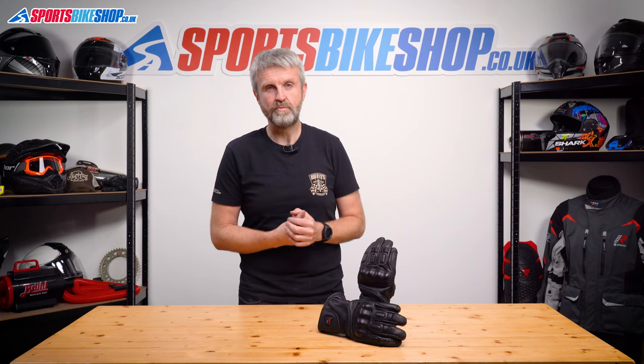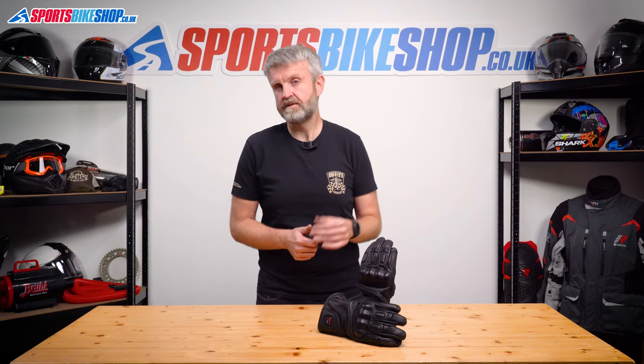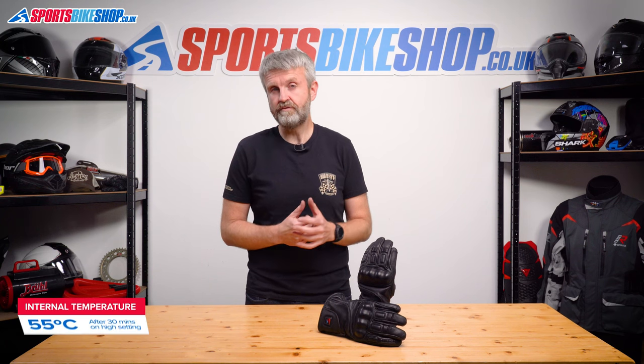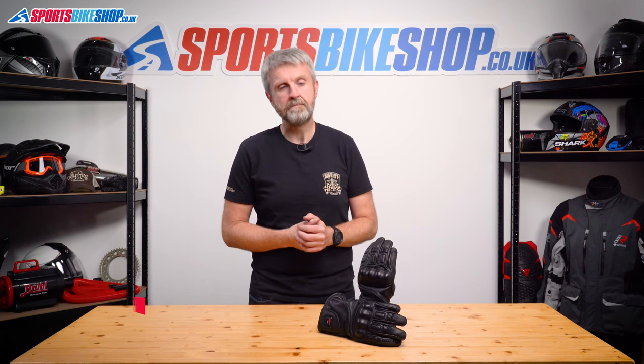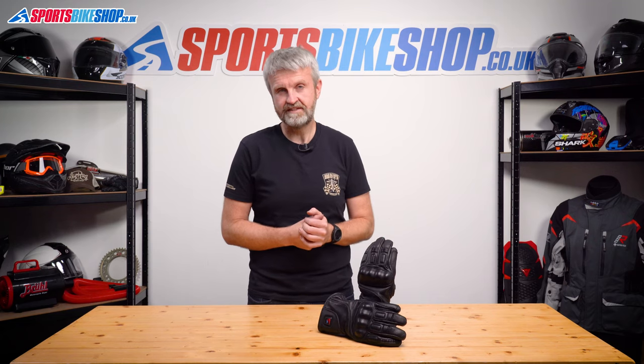They're both the same as what's gone before in every sense other than having extra heat available. The XR has a shorter cuff than the XRL and costs a little less — £180 rather than £190. Gerbing have freed up the power on these gloves and you have to deliberately unlock the highest heat setting, because Gerbing want you to know it's only to be used when it's very cold outside. When we hooked the Xtreme XR up to a 12 volt bike battery on the highest setting for half an hour, we recorded 55 degrees C inside the gloves — by far the warmest of any glove we tested, and about 5 degrees warmer than the original XR.